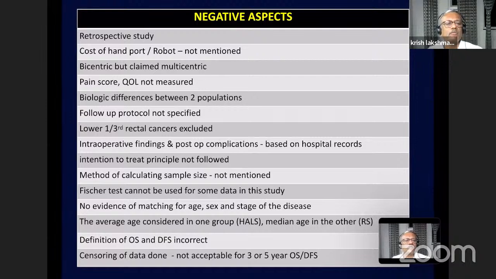Do we have to explain the basic topic on which we are presenting, or can we directly go to the article itself? By and large, we should go to the article itself. In this particular case, for example, we should not talk about rectal cancer or robotic surgery or laparoscopic surgery in detail. We have to go to the article itself, because the time is only for the critique of the article. Subject proper, either robotic surgery or cancer rectum or whatever, will be covered under the other conventional teaching tool, which is subject seminar.